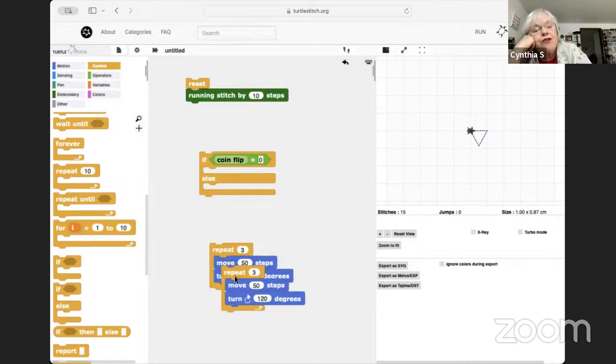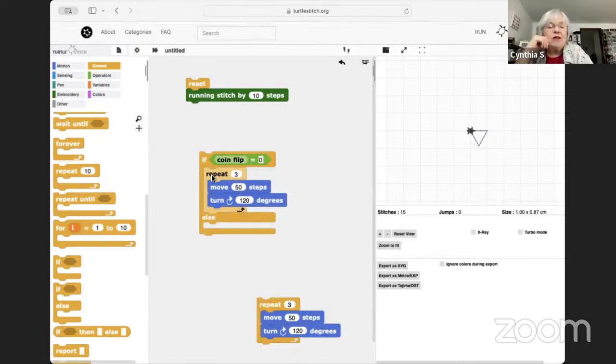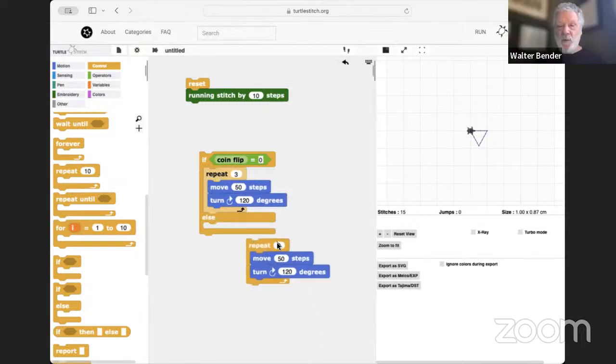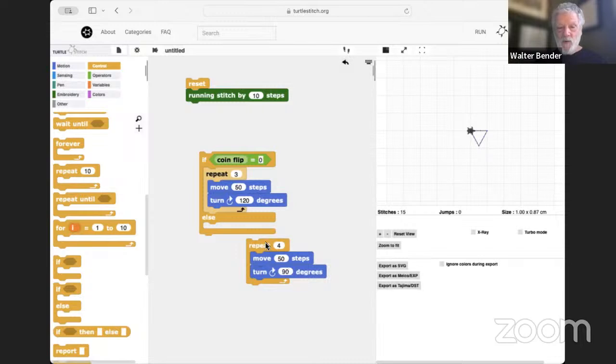Put the repeat 3 back where it belongs. And then make this a repeat 4. But how many degrees do you want to turn for a square? 360 divided by 4 is 90. Absolutely. All right, so try that out just to make sure it works.